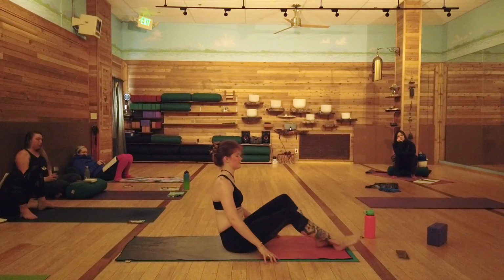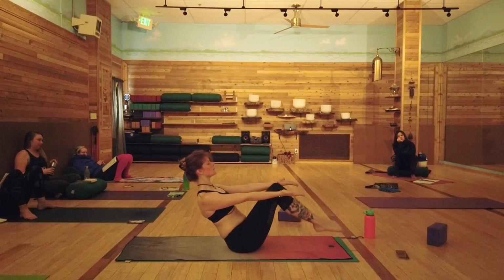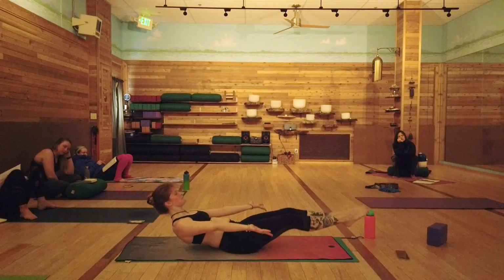Navasana, bring your knees to your chest. Boat pose, let's hold here. Keep your chest up, your shoulders back, and you may wish to lift one foot, maybe two. Take a deep breath, exhale, lower down. Long limbs here, keep your chest lifted.